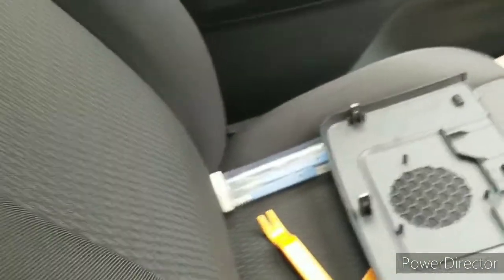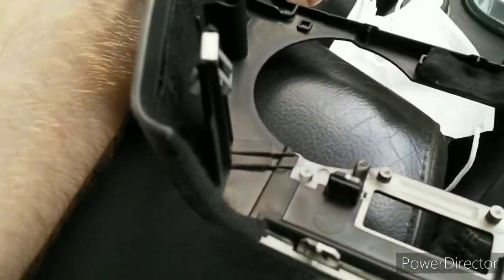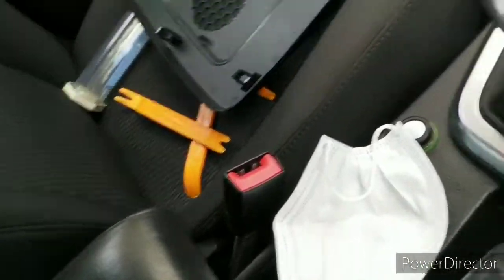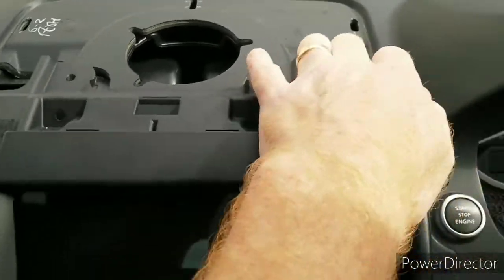If I show you on the replacement part, it's the same idea down the sides. It's little push clips to close them. So it's a matter of just not being afraid and just pulling it towards you, and the whole thing should come away. Don't be shy, just pull it out.